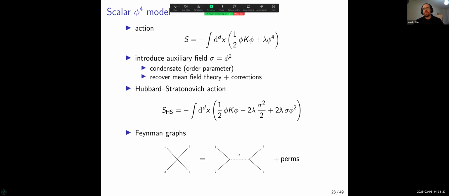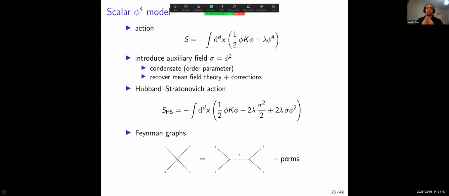And how it works in terms of Feynman diagrams is a very simple exercise. You see that this quartic vertex, which you had before with a strength lambda, is now reproduced by this graph here, where you have two phi fields coming together, a sigma propagating, and again two phi. It works because the strength of the interaction is lambda, and propagators come with 1 over lambda. So altogether, you just get 1 over lambda. You will get a factor of 3, but you have the s, t, u channels, so it compensates, and you can recover exactly this diagram.